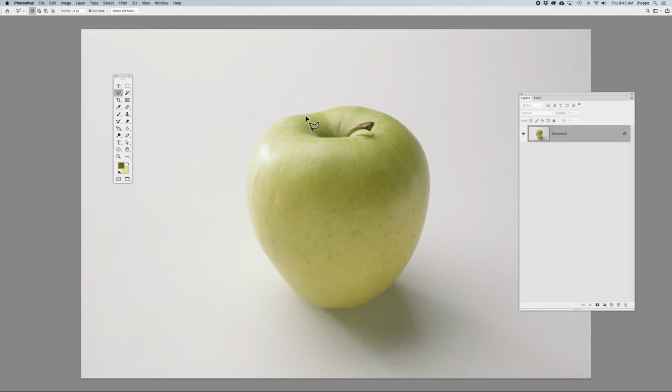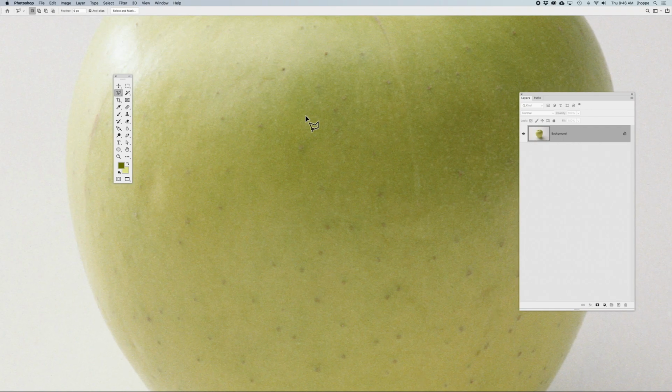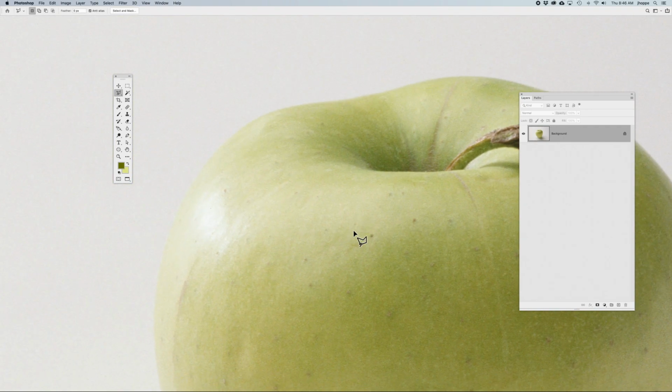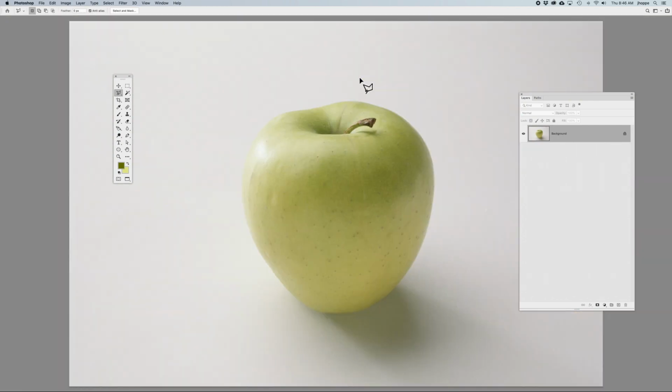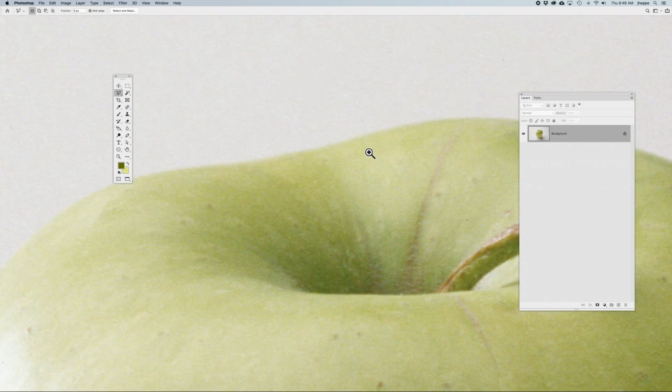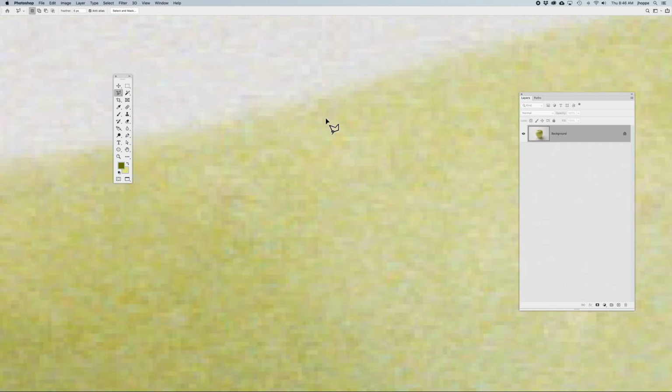But the difference is when we're drawing with the Polygon lasso tool, we don't have to worry about letting go of the mouse or the trackpad while we're working. So I'm going to zoom in really big here. The reason why I zoom in really big is because I need to see the edge between my object and the background, whatever I'm trying to select. If you work with it at this size, wanting to see the entire picture, the problem is that you're not going to get a very accurate selection along that edge. You want to see where that edge is.